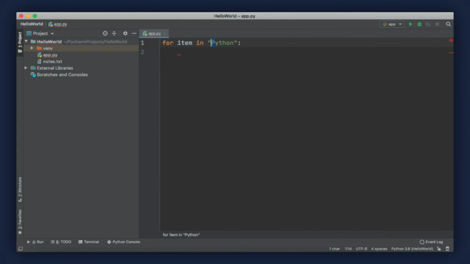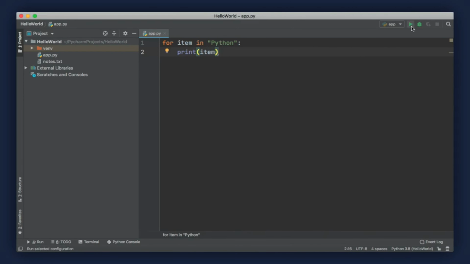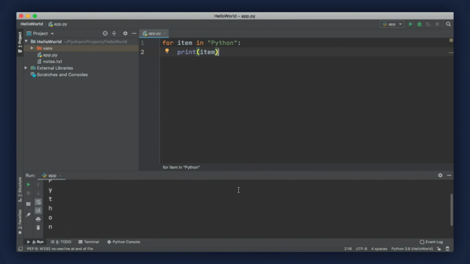So in the first iteration it will hold P, and then the second is Y, third is T, and so on. So here we are inside of our for block because of the indentation here. So whatever we type here will be executed in each iteration. For now we can simply print this item. So when you run this program, you can see that each character in our string is printed on a different line.